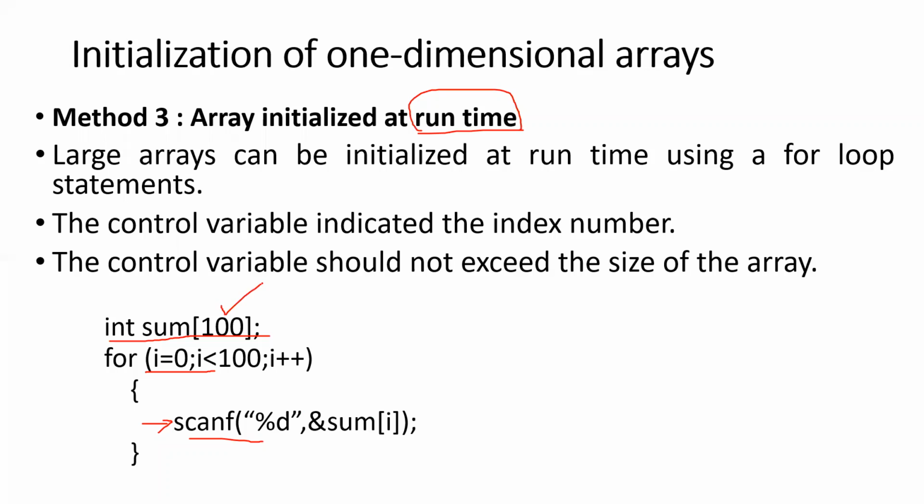Here the size of the array is 100, so we cannot assign the values as we did in the previous slide, during compile time. So when we are having a bigger size array, it is always good to accept the elements of the array during runtime. Runtime means when we are running the program, you can give one sentence, enter the elements of the array. So you can accept it using a scanf statement.